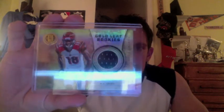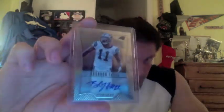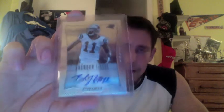Last memorabilia card is a Gold Standard 2011 rookie of A.J. Green, and that is out of 299. Moving on to the autos, have a nice Brandon LaFell Prism autograph from last year. On the back, that is number 22 of 25 on the Brandon LaFell. I forget who he signed with — he's not with the Panthers. I think he signed with the Patriots, actually, LaFell. Tom Brady throwing him some balls.